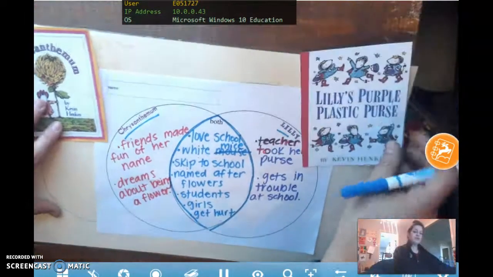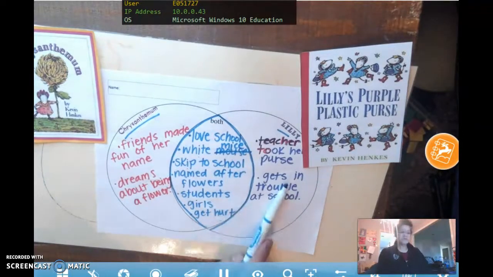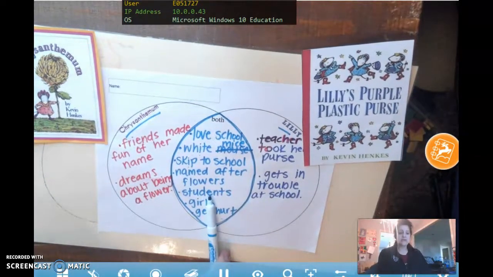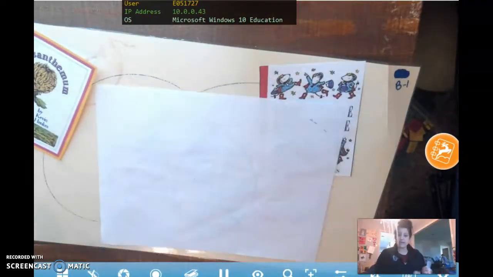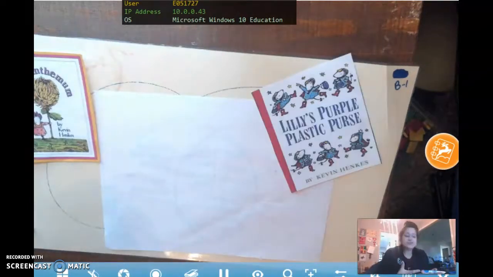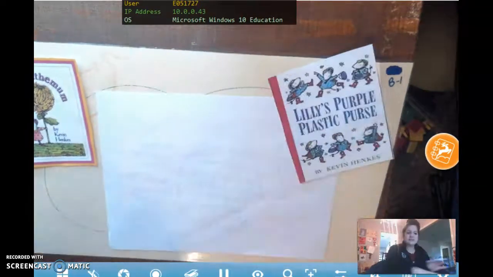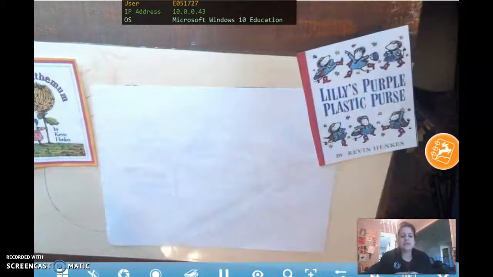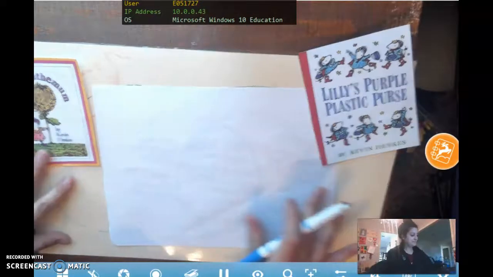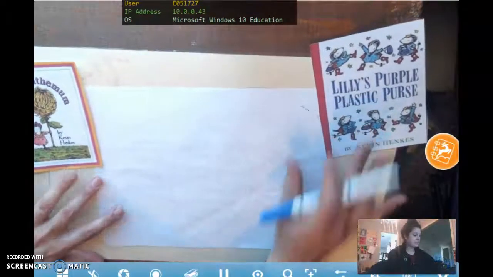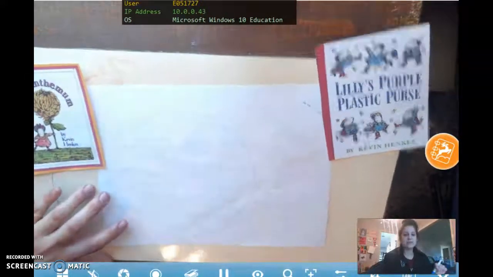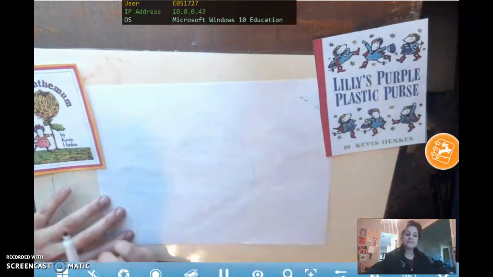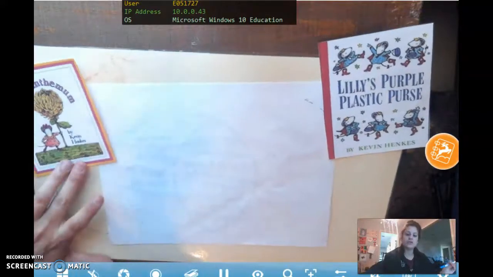So, what I want you to do, remember I said this part is just extra. Our main focus is how they're alike. What I want you to do is take your paper. You can draw a Venn diagram if you want to do the extra part. You're just going to draw some kind of poster, some kind of chart with both of your characters. And I want you to write their names and draw a little picture of them. Make it be creative. Make it how you want it. And just write some different things for how 2 characters are the same.